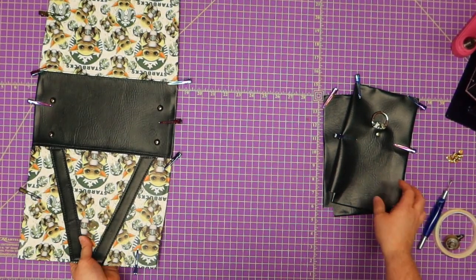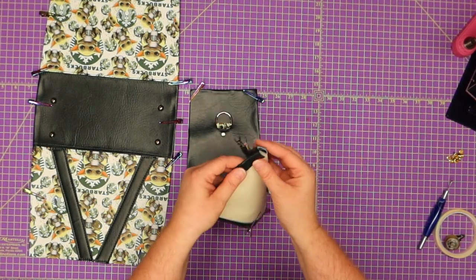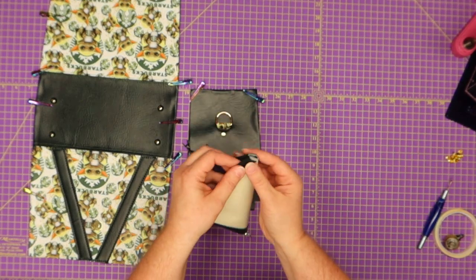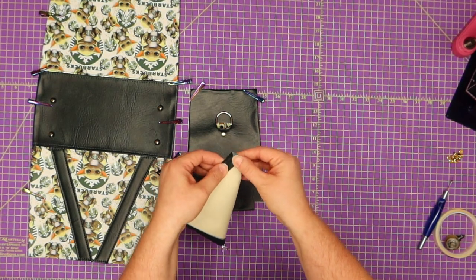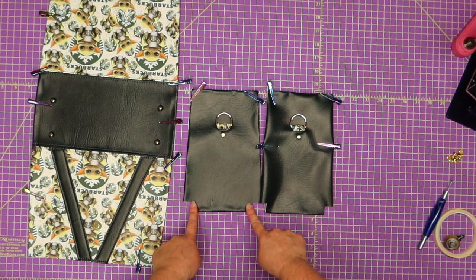All right, next thing that we need to do is come back to our side panels and finish those up. I'm going to be taking these corners right here and folding them together just like that. And we're going to sew at a 1/4 inch seam allowance. We're going to sew them together on both sides of our side panel.